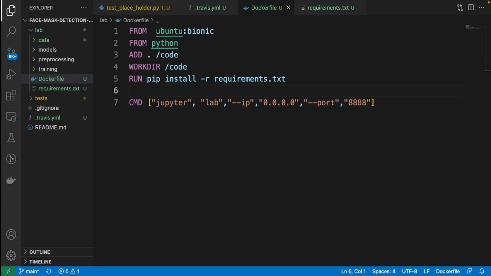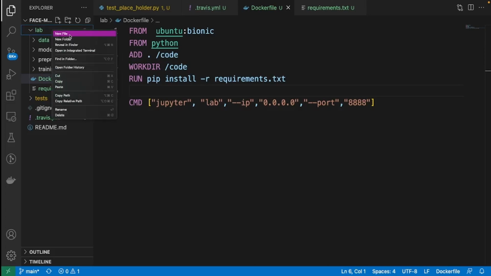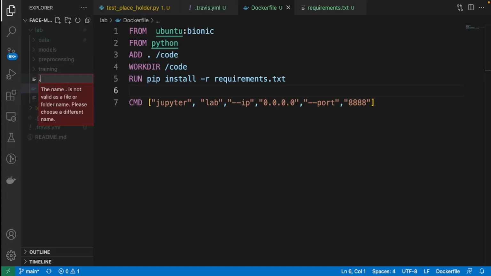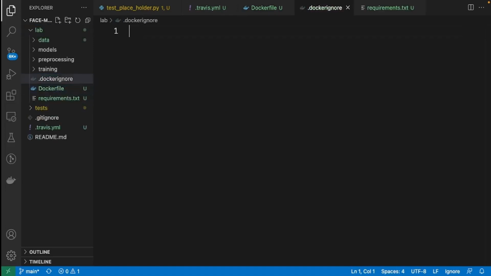Then I will need to exclude the images from going into the container, because I'm going to be sharing the volumes. So I want to ignore, should I? I'm not sure, but let me just for fun, just ignore images. So I'm going to have dockerignore, then I should have anything that ends with .png should be ignored. I also want anything that ends with .jpeg and anything that ends with .jpg, and also anything that ends with JPEG in uppercase.